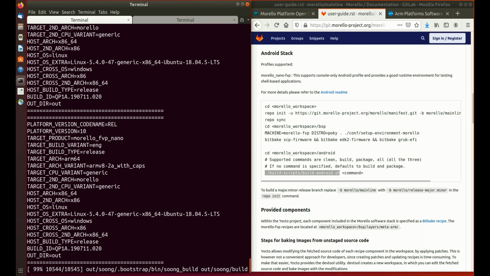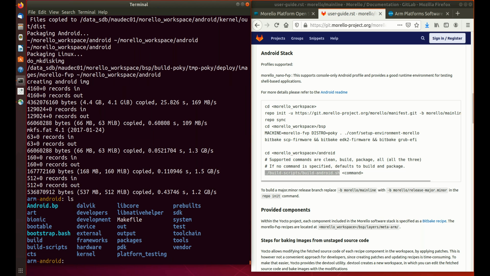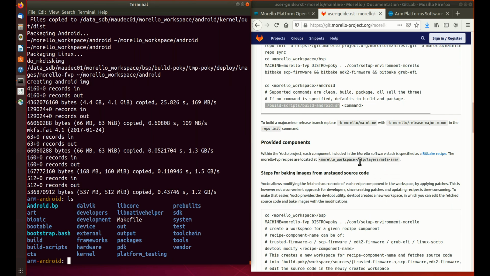As you can see, the final Android image is around 4.5 gigabytes. For more information about the Bitbake recipes, go to BSP Layers Meta-ARM folder.